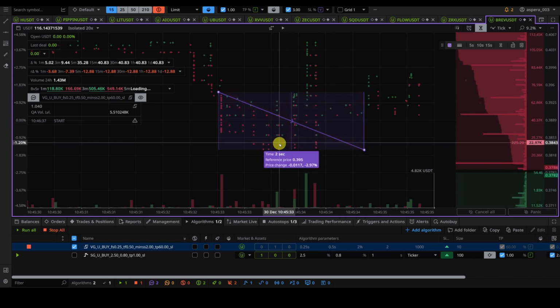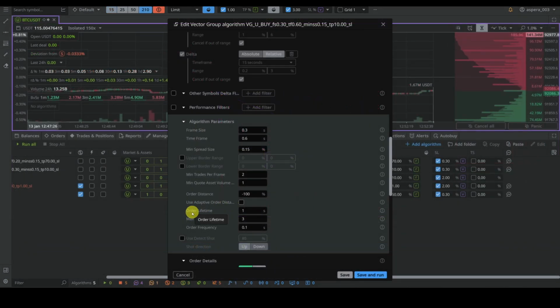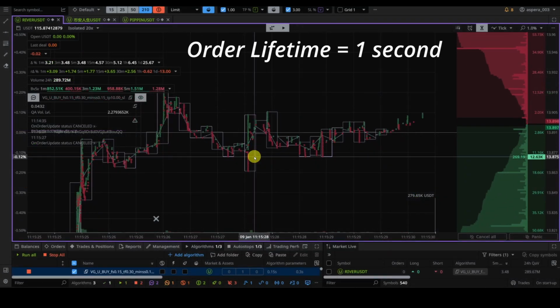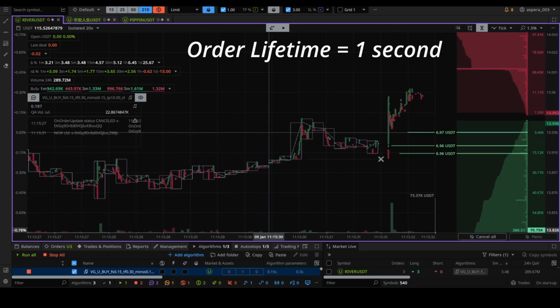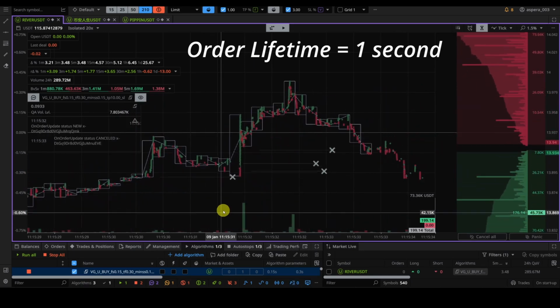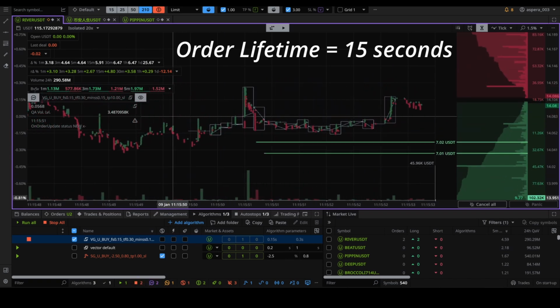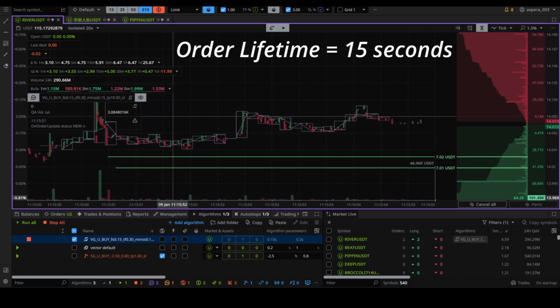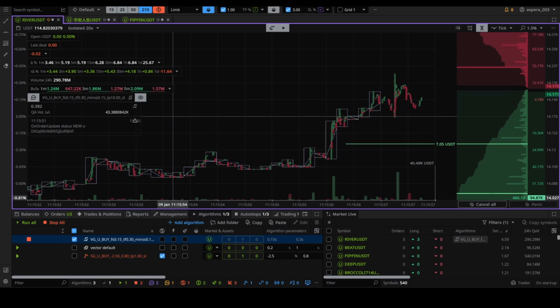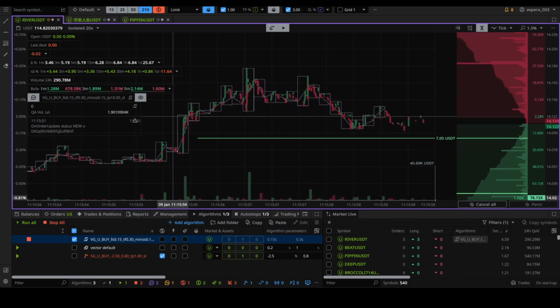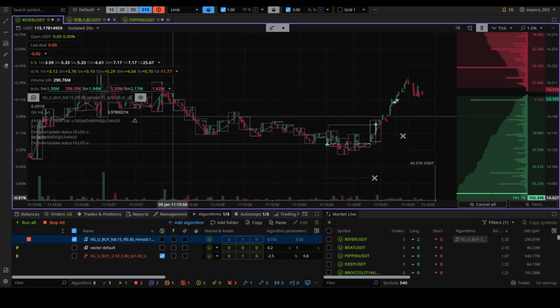Back to the settings. Let's take a closer look at order lifetime. Should be pretty self-explanatory. That's how long the order waits around until being cancelled. A big difference from shots is that the order never moves. It just sits there exactly where it was first placed. So obviously, the longer the order lifetime, the higher the chances are of it being filled.